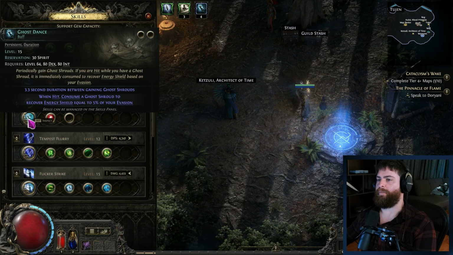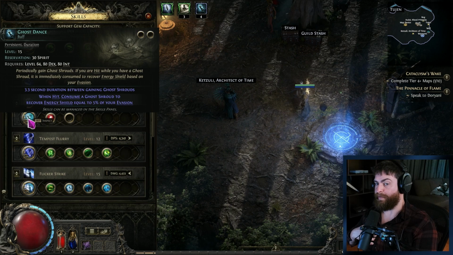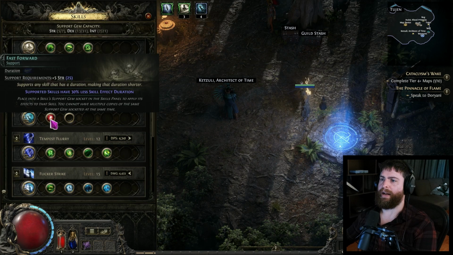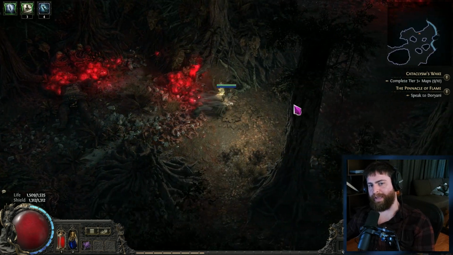The last defensive buff I have on is Ghost Dance, and this works with your energy shield. Another really good reason not to just have evasion, but to have your energy shield as well. And this helps recover your energy shield really quick if you start getting mobbed. And I just have Fast Forward support skill on that, which is going to allow this to proc more often. And that is my Ice Flicker build.